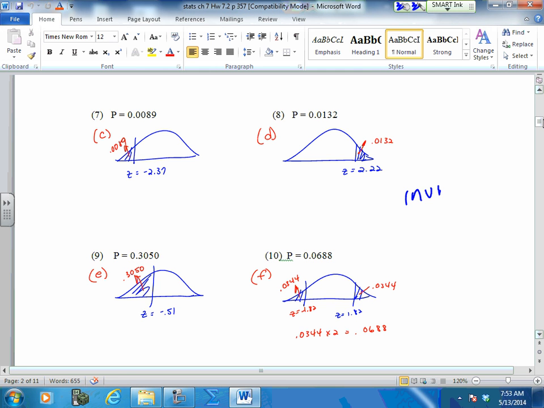What you just have to put in perspective is, where is it? So if I do this and I get my z-score of negative 2.22, it could either be the negative or the positive, right? In this case, it was the positive, because it's equal over here. So actually what you found was this one, but they gave you the positive, because the area under the tail is exactly the same. So you had to give it a little bit of thought. The one that was tricky was the two-tailed one. You had to cut your area in half. If your area didn't match, you had to cut it in half.